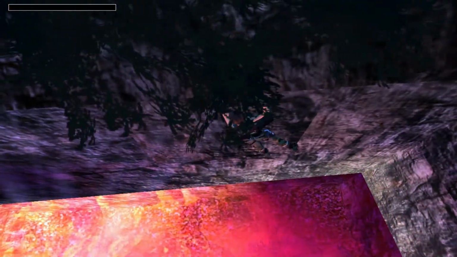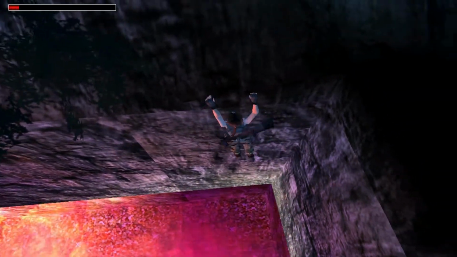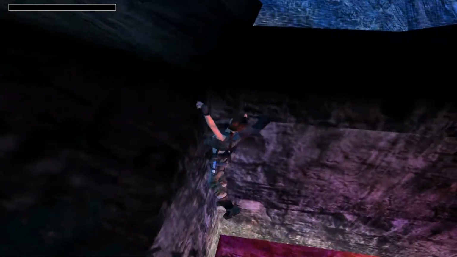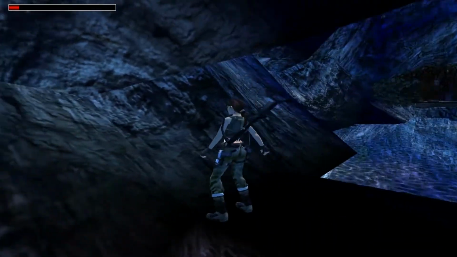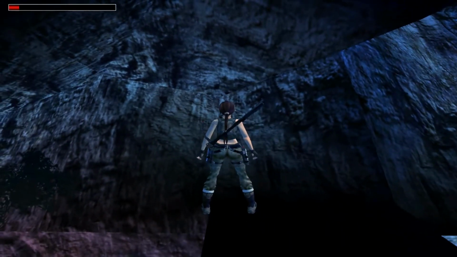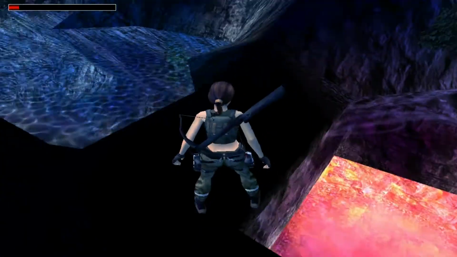And sometimes Lara doesn't actually go around the corner. Will she? She did today. So if she won't go around the corner, just pull up and then jump back with a flip and veer to the left so that you can land on the corner edge.